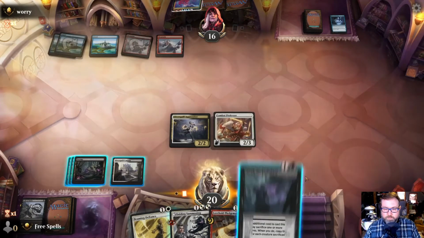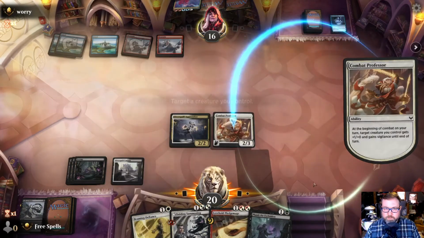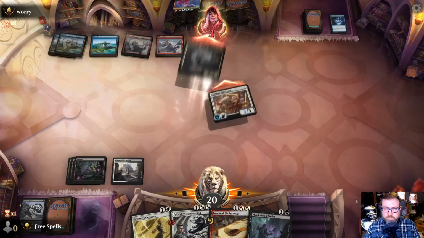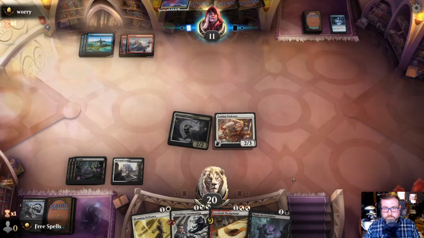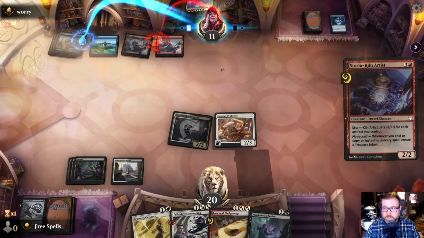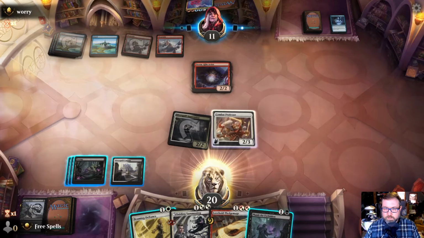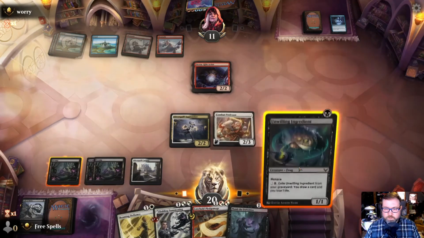We have Plumb the Forbidden and we have Beaming Defiance. I think we better just hold those up. There's 1 mana short of that. Okay. Go for the Stormkiln Artist. Healing ingredient. Sure.